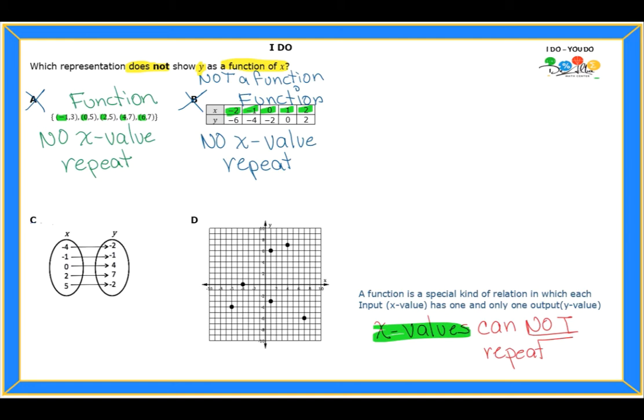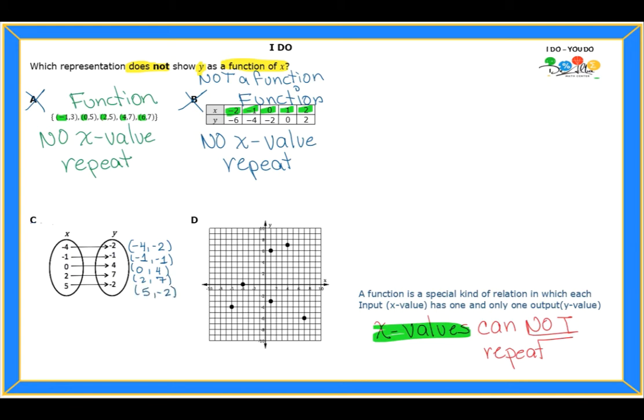Let's look now at letter C. Letter C is a mapping, right? So we're still going to look at my x values. Now, notice that in letter C, one of the things you might want to do is rewrite them, because mapping can be quite tricky, okay? Not in this letter C, but sometimes it might. So my advice would be to write down my ordered pairs like that. And the next one would be -1 goes with -1. Then 0 goes with a 4. Then 2 goes with a 7. And finally, 5 goes with -2.